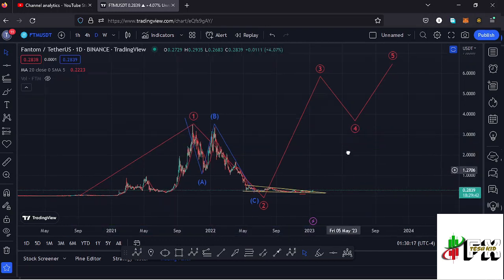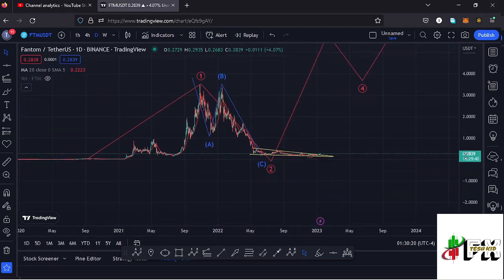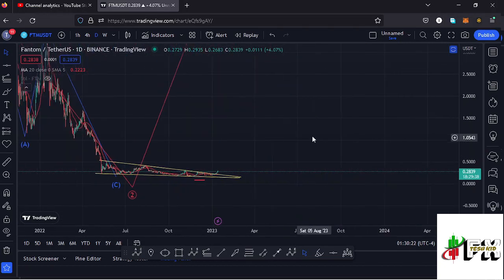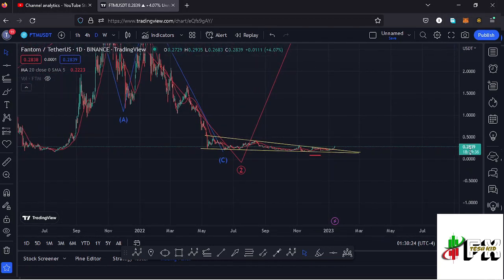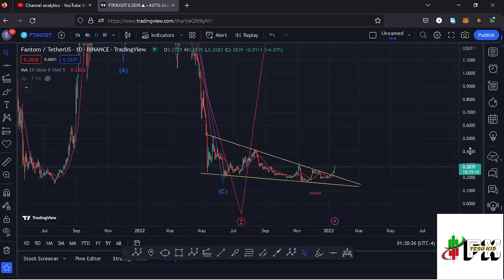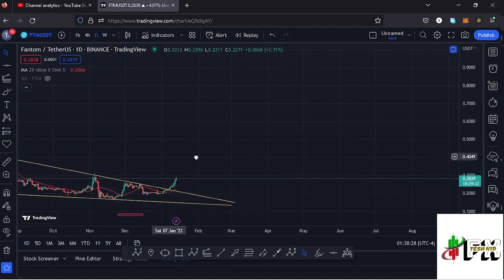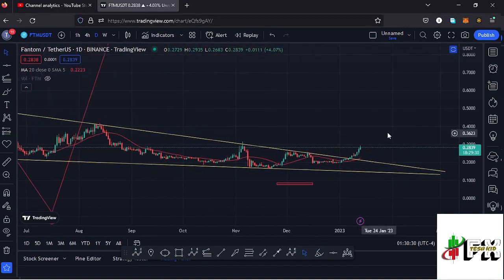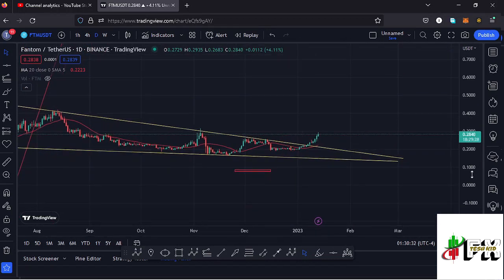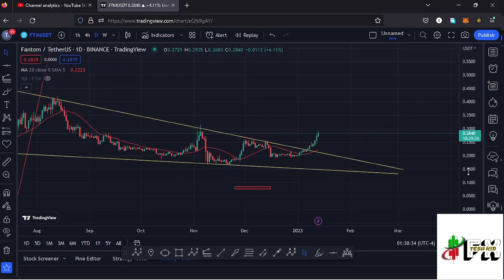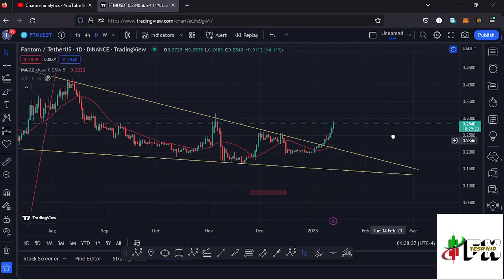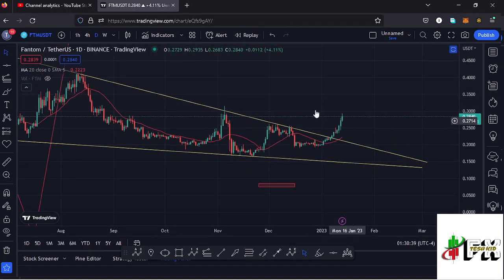And getting to the short-term scenarios, where we are seeing a massive breakout here on the Fantom chart, after seeing a breakout out of this chart pattern that we had here on the daily chart, which is a falling wedge, which is a chart pattern that is supposed to give us a breakout to the upper side. And you can see we have seen that breakout after first managing to break above the 20-day MA, which gave us support that we needed for us to continue pushing even higher. We saw the breakout, a bit of a retest, then continued pushing even higher, and that's the reason as to why I believe the Fantom breakout is on fire.